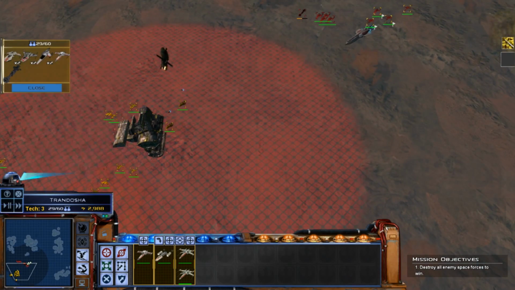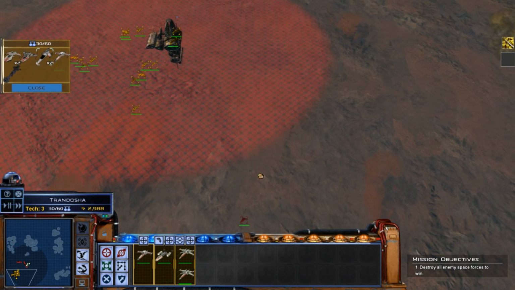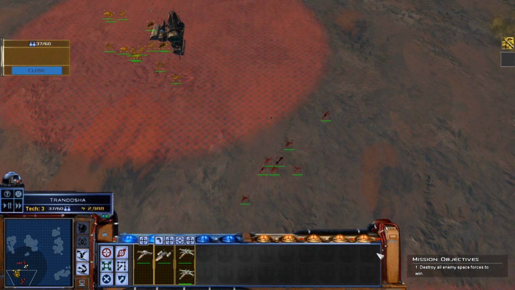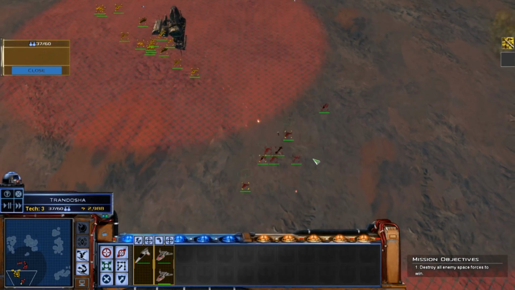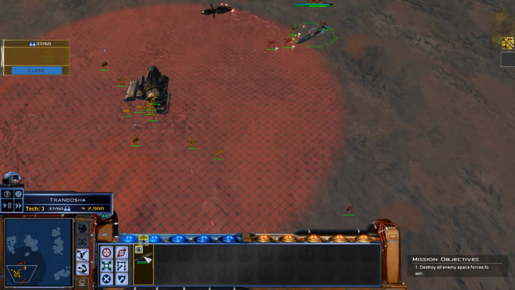Reinforcements. At least your X-wings and whatnot. Your other fighters are not great. That's why I see them as kind of disposable. Let's not get too close.